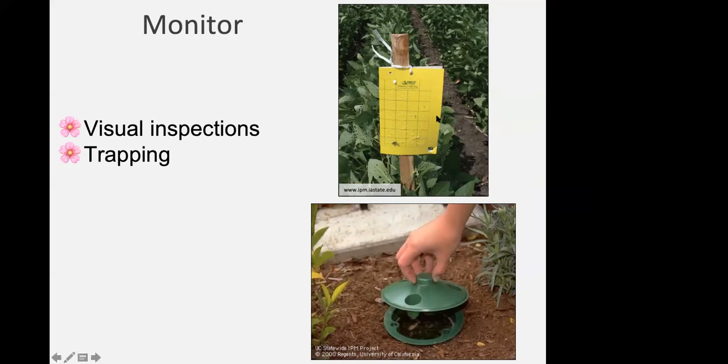These kinds of sticky traps are also useful in larger scale production situations. So we've used them in peony fields and other situations like that. They could be useful in a home garden, but they're maybe a little overkill for that, unless you just have a really robust garden, in which case, that's great and they will be very useful.